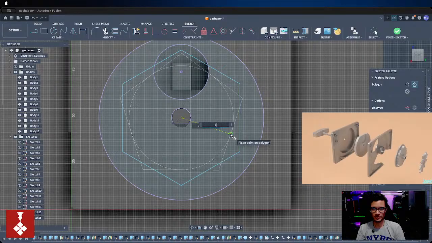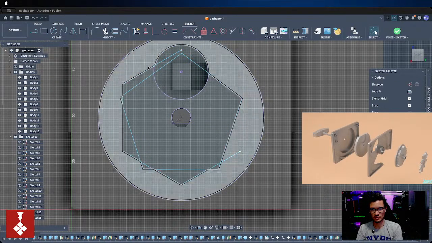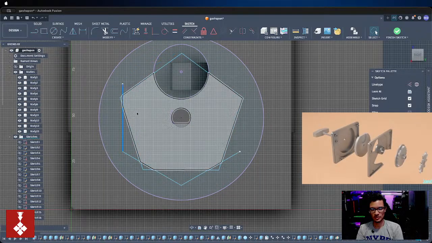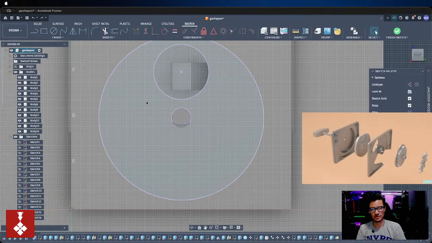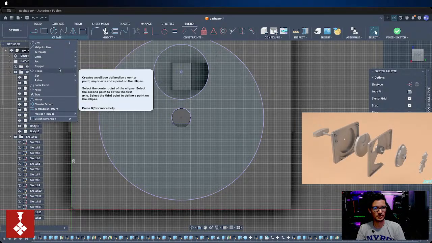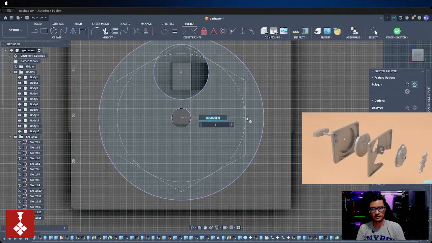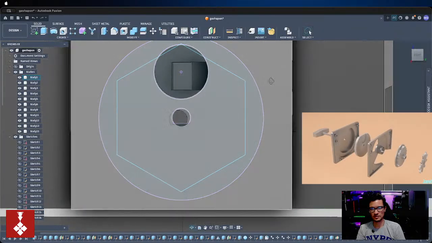Yep. 5. It's better. Well, no, I think it's better. 6. Let's see if there's another strange shape that could help me. Yeah, only this. 6.